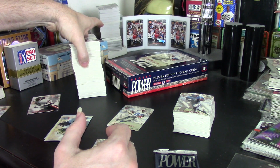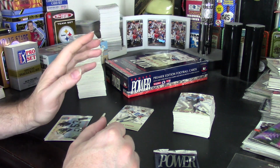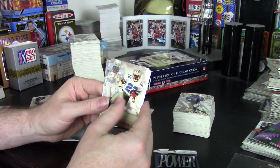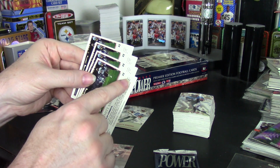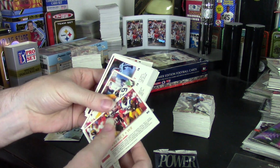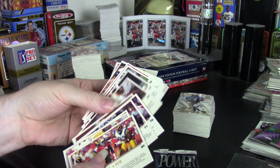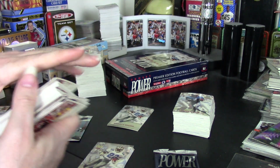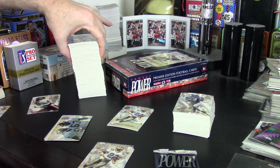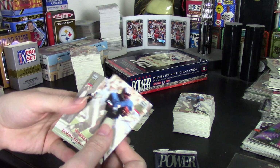I love this card set, the way that it looks. And going through the packs, the cards did stick together, to the point where pulling them apart was a little nerve-wracking at times. None of the cards got damaged. There were a couple of cases where you might see a little bit of gold foil show up on the back side of the card. Right here on Howie Long, there's just a little nick of gold foil, but other than that, there was no other damage that I saw on any of the cards in this entire box. So it was just a clean move toward a set and getting a bunch of doubles. And again, the cards just look really cool.